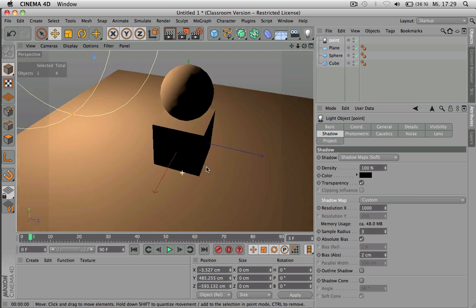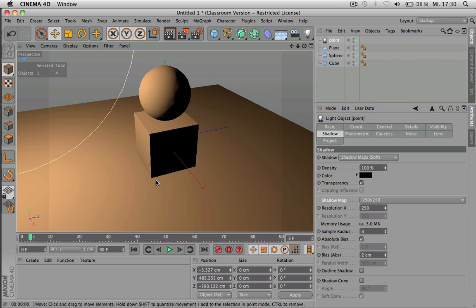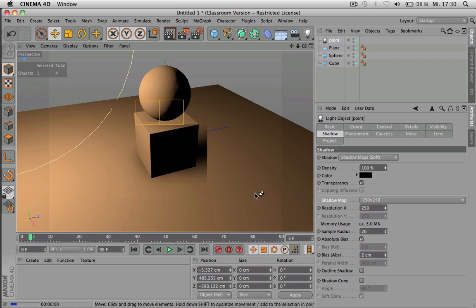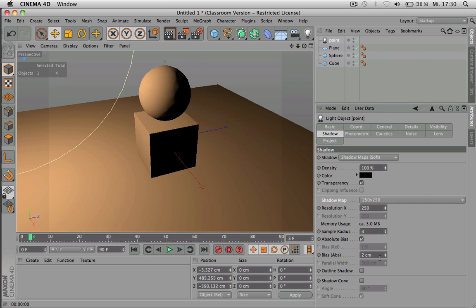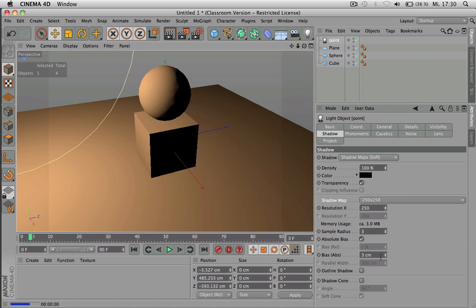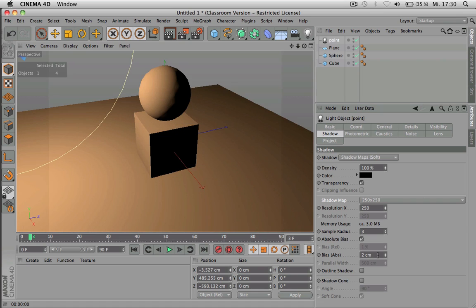In some cases there are problems with shadow maps. They might not start right where they should be, like this shadow should start right here, but you can tell that it's starting a little before that. So in some cases you can fight this effect by turning on the sampling radius or turning it down. It gets a little jaggy here, so that's something to play around with. You can change the bias as well. So in general, shadow maps are fast, and if you play around with them, they can lead to really nice results.